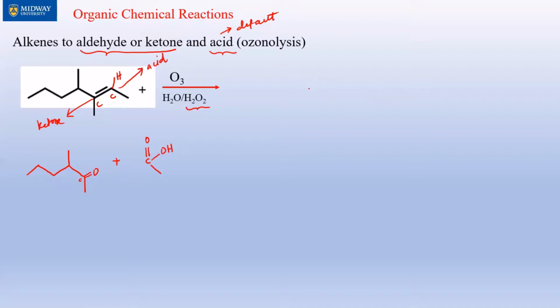Okay. So let's say I have this. What do you think are the products when I react it with ozone and H2O and hydrogen peroxide? Well, I write my two carbons. This is a carbon that doesn't contain any hydrogen because it's already met four bonds. So this would more likely result in the formation of a ketone. This carbon contains one hydrogen. Let me actually write it this way. So this was the reactant. So this would lead to the formation of an acid, right?